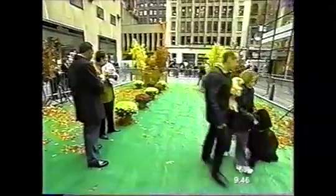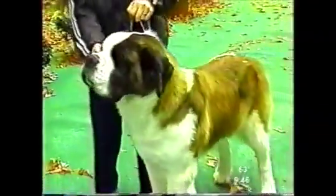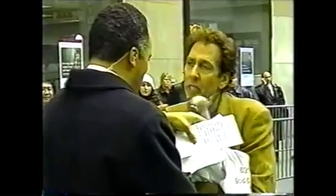One of them's wearing a jacket and one of them is absolutely naked. I'm sorry about that, Lester. We have the St. Bernard, which, by the way, is the most popular of the big breeds in the United States. And we have this breed, which is the father of this dog right here. It's called a Xoloitzcuintli. Now, feel this dog for a second, Lester. Does it feel warm? It does, and it almost feels like suede.